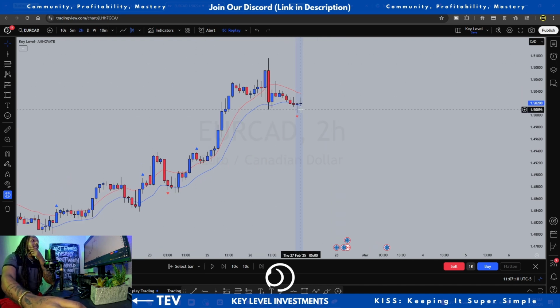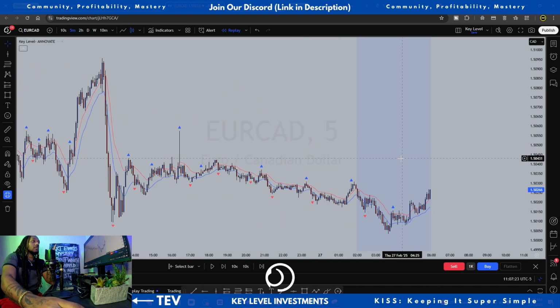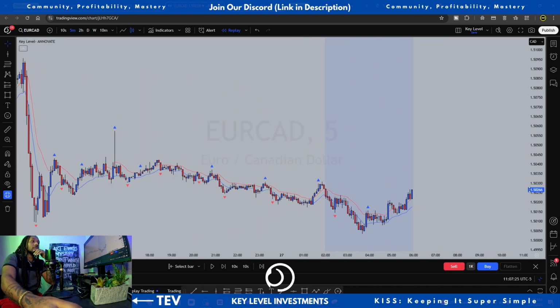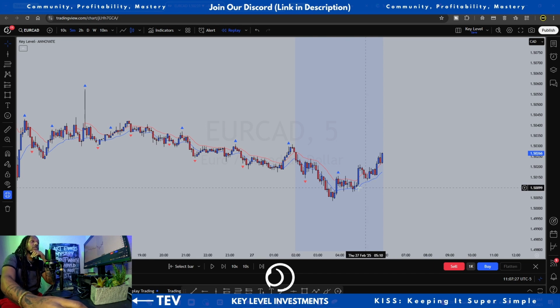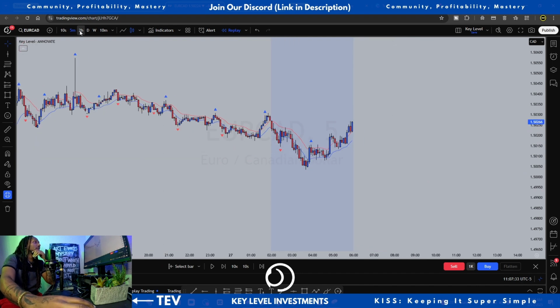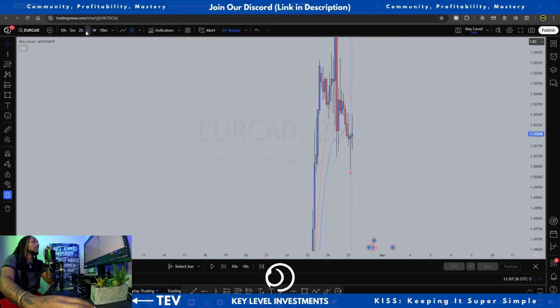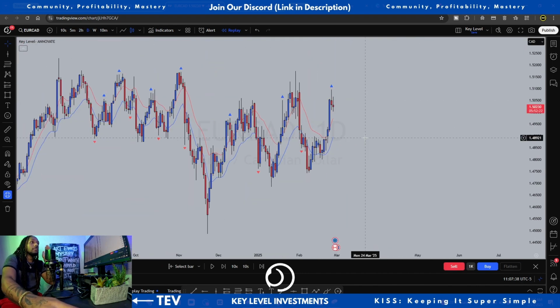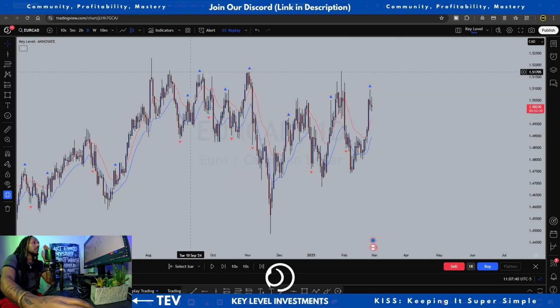So now seeing this, I already know that I would not want to be a participant of this market at all during London session. And if I was going to be a part of it during London session, it would be through the highs. It wouldn't be to sell this market at all. Because on the higher time frame, you say you use the daily bias. Oh, great, right? You say you use the daily bias. This is a terrible market to trade in.